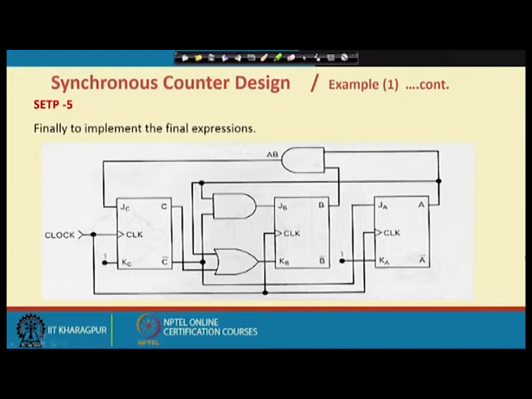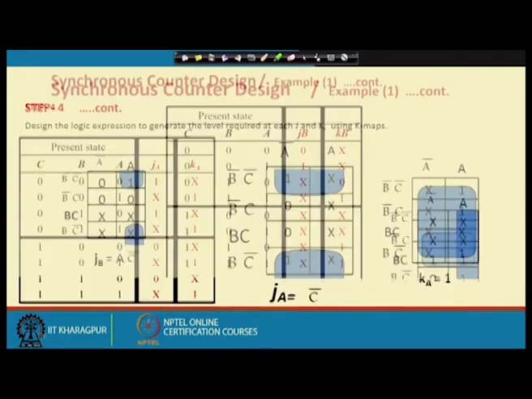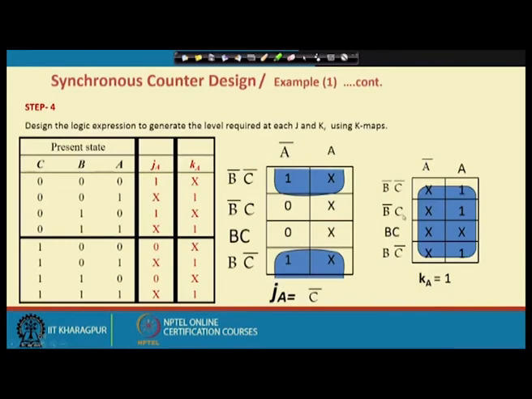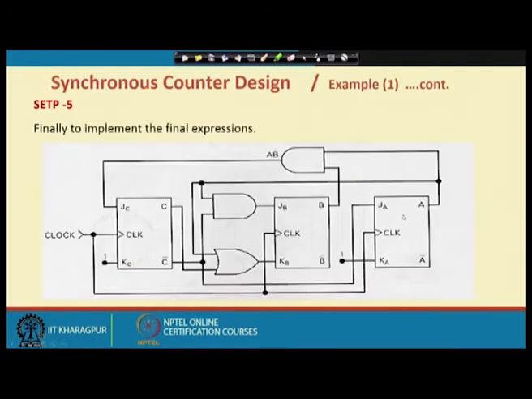So, this circuit that we are getting, you see the clock is common to all the 3 flip flops and they are coming from the same source. So, this is a synchronous design, and if you start it with some initial value, it will make transitions accordingly. It will follow this particular sequence that we have. You start at any of these values, it will be producing these values, and if you start at any of these 3 states, it will first transit to 0 0 0, then continually make transitions in this sequence. That way we can design some synchronous counters.